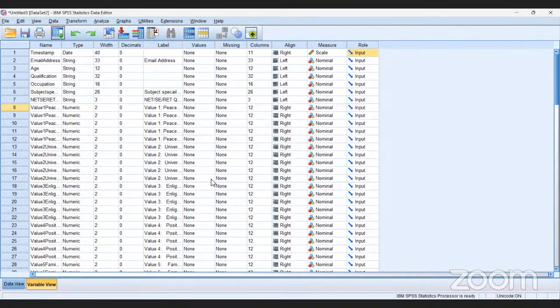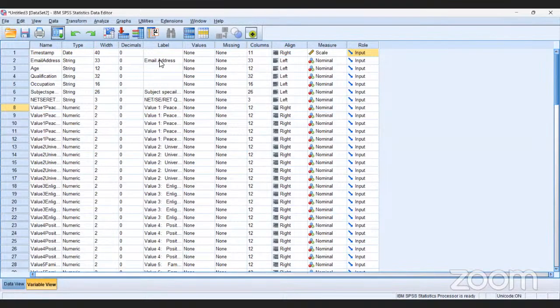Suppose your data has some decimal value, then you have to write down the decimal. This is the label. For example, this is your email address.